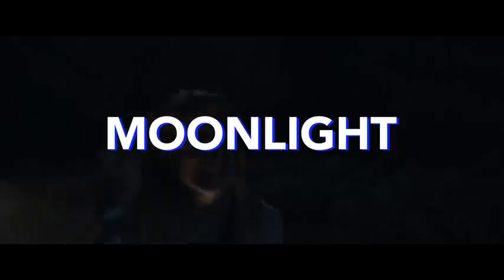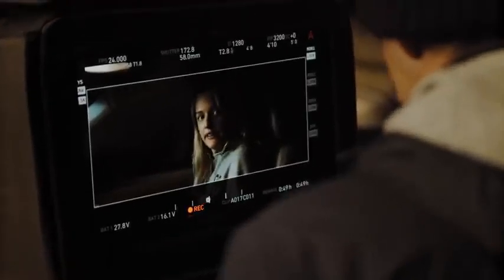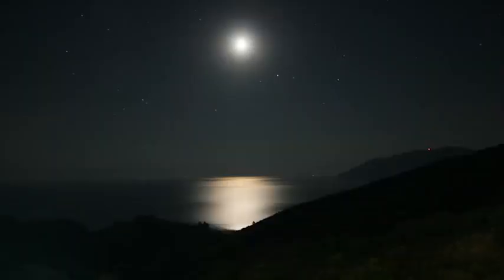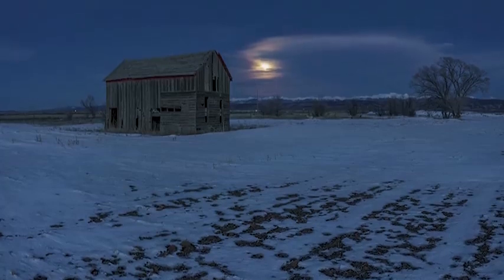For a scene like this, what is your philosophy on moonlight? That's something confusing and hard for a lot of people. Everyone has a different idea of what movie dark is and what moonlight is. Directors are sensitive to it too — on set they might feel you're too bright, but I'll often expose it up a little more to get an image with less noise, knowing I'm going to bring it down. I generally go for a steelier, cooler look — hopefully nothing too blue. When you're in a rural area on a full moon, you can see for miles, it's so bright. If I were to light the way real moonlight actually looked, people would not buy it. So you do your version of imagined moonlight, which is often softer and cooler.